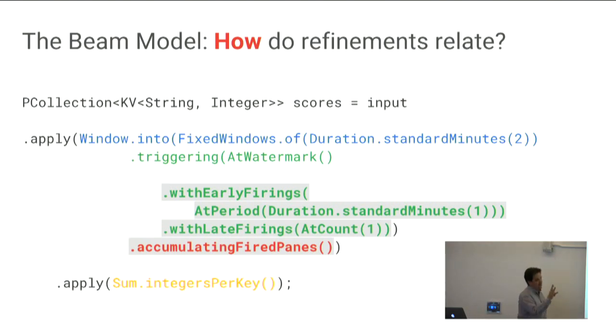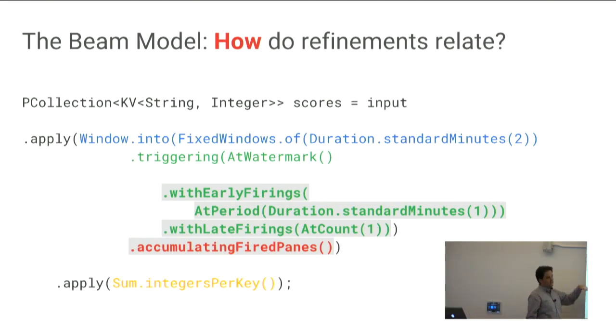So we are again going to make a one-line or two-line change to this running example. We are going to change the triggering a little bit and say to the system, in addition to producing results at the watermark, when you believe you have seen all the results, please produce results late, when you see a new element, for every late element that you see. But let's make it a little bit more complicated as well. Please produce early results as well, early, speculative, incomplete results for each window after 1 minute. So we can build a system that for each window gives us incomplete results so that we can see where the result is trending, then the actual result we believe it's going to be, and then, if we are wrong, a correction, an update, a refinement at the end of the day.